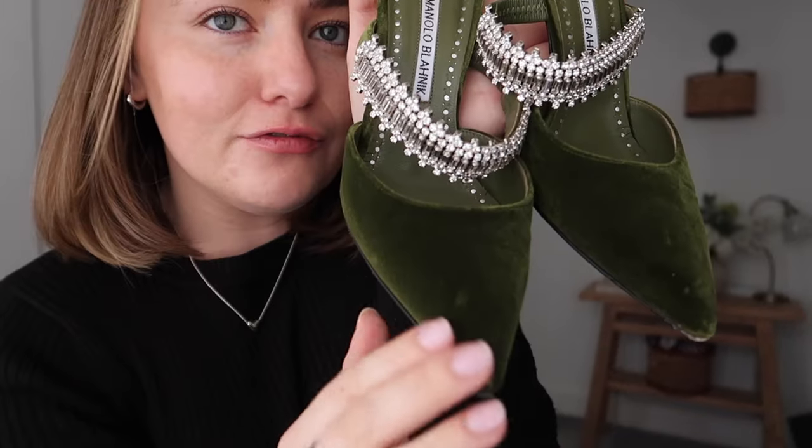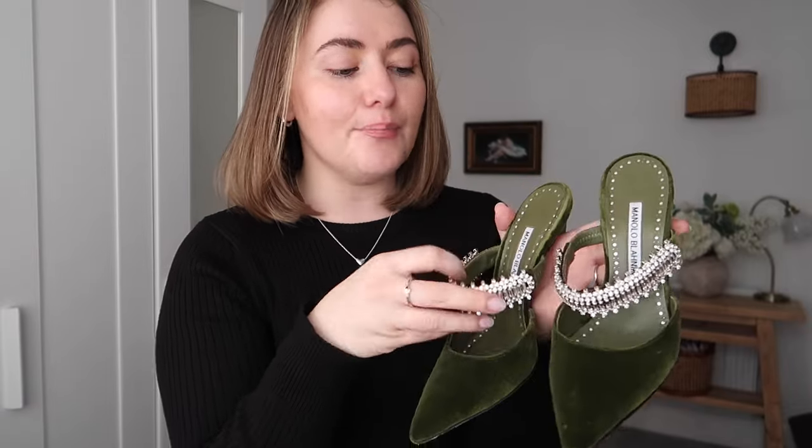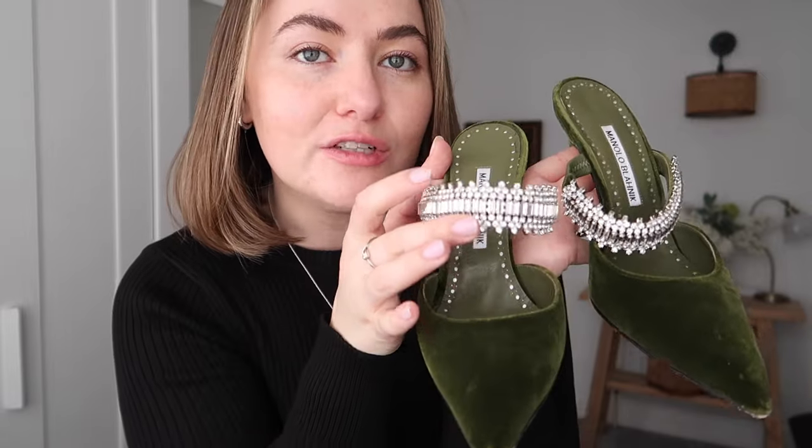So if you haven't seen these before, if you're new around here, oh, almost dropped them. I'm definitely gonna have to wash my hands afterwards because I'm gonna be doing a lot of sole touching here. But these are the most beautiful pair of forest green velvet Manolo Blahniks. I really love these because they're not the classic ones. I would love a pair of the classic ones with the beautiful brooch at the end, but these have the most beautiful kind of strap that goes over your foot, and I find them so elongating. They are just stunning.